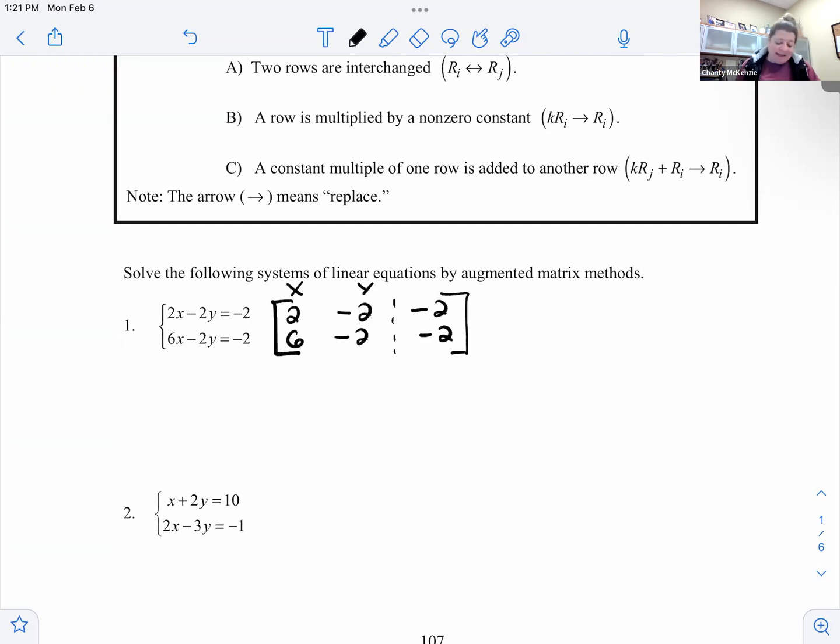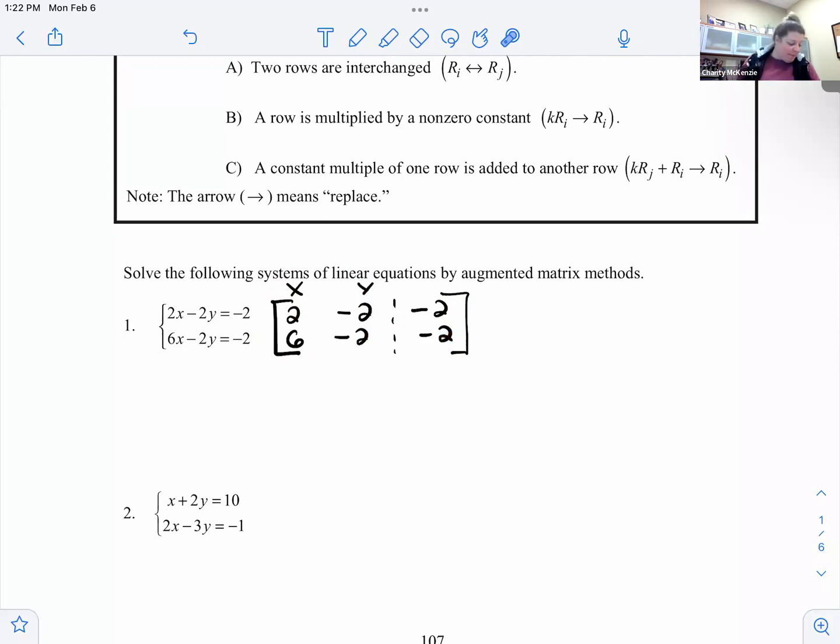And your goal is to get ones down the diagonal right here. 1, 1, and these two numbers should be 0. And it's really the same thing you do with elimination. Okay, this is a square matrix that we kind of look at a little separate from this. So we'll get a 1 here and a 1 here, and the answer will be 1 of whatever this number is for X's. 1 will be here, and that will be the Y.